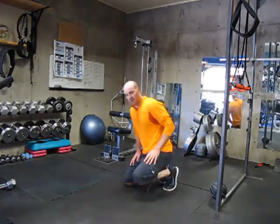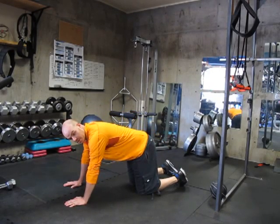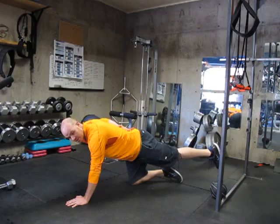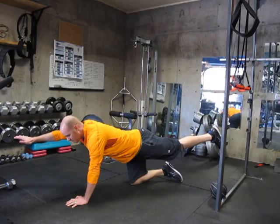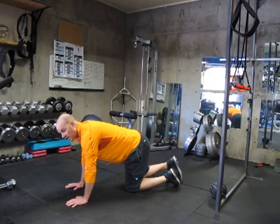You're going to start down on your hands and knees, and you're going to lift your right arm and your left leg, keeping them in line with your body. You don't want to lose the natural arch to your back. Hold this pose for 10 seconds, then switch to your left arm and right leg up.